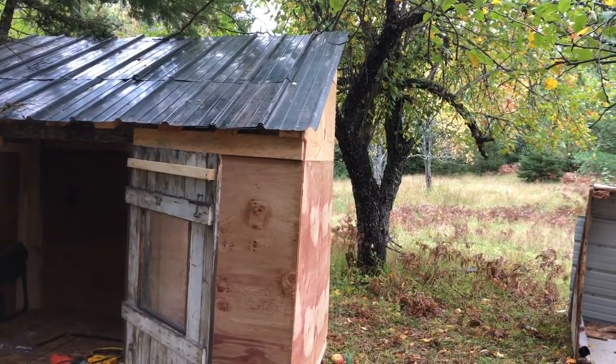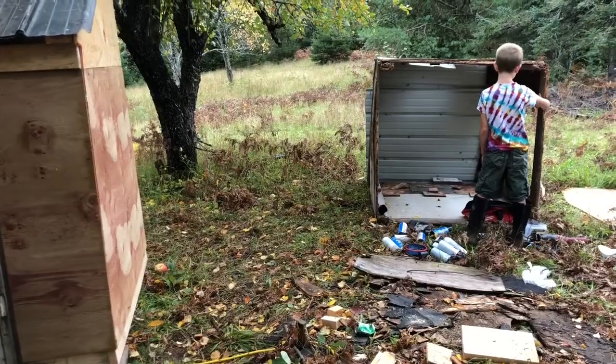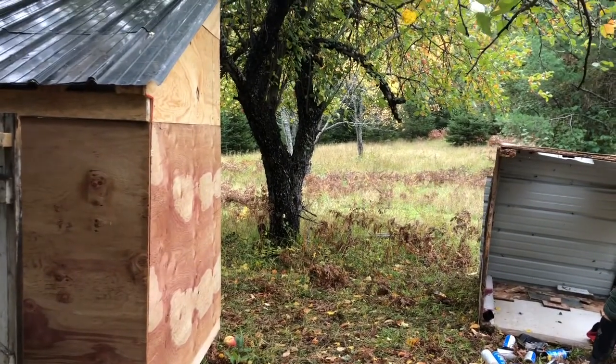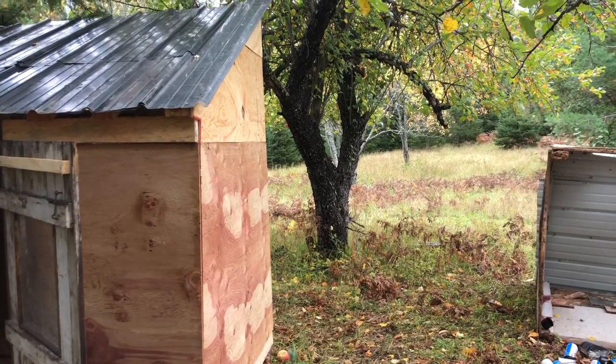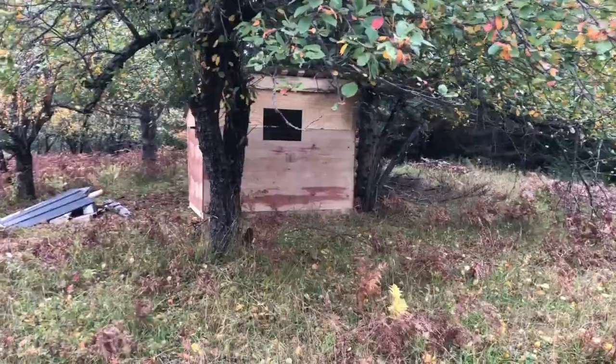Can we do it right now? We're going to wait for Puff. But this one, look how much it wiggles. Now you guys will be able to sit with me in a solid deer stand this year, and be warm. Yeah, and look how much this one wiggles. I know, it's kind of rotten.